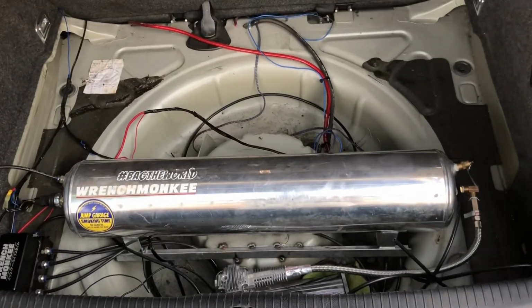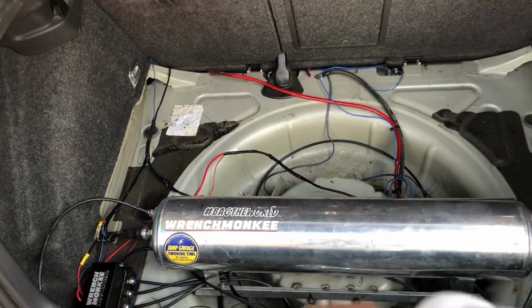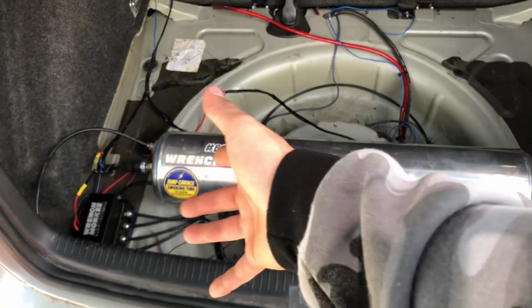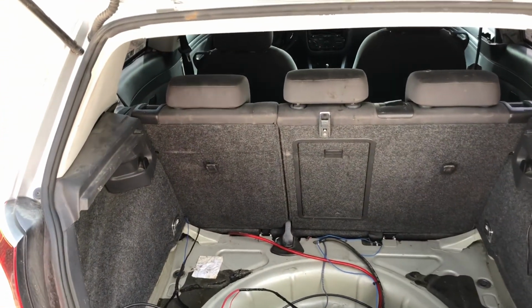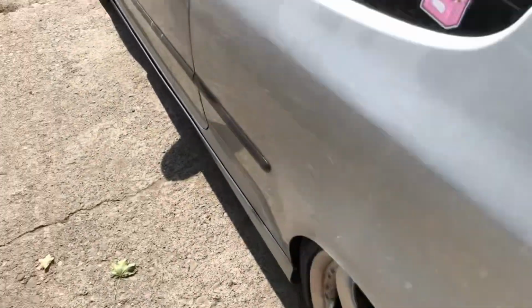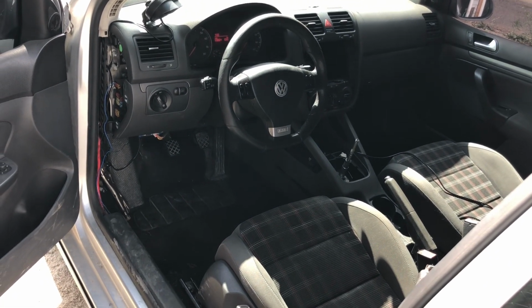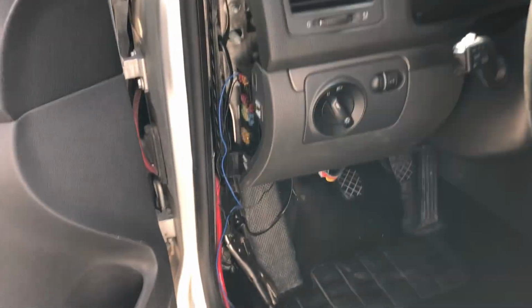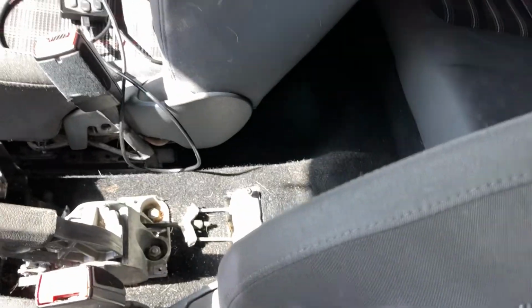So in the back, it's kind of a mess right now, but we have Wrench Monkey Management air ride. It's on Air Lift bags. But yeah, this thing's on air. Got it for a really good deal. It's got quite a bit of interior work that needs to be done. A bunch of panels torn off. The car is just dirty, all torn apart. Stereo's gone. Air Lift controller, but everything works as it should. Starlight headliner.